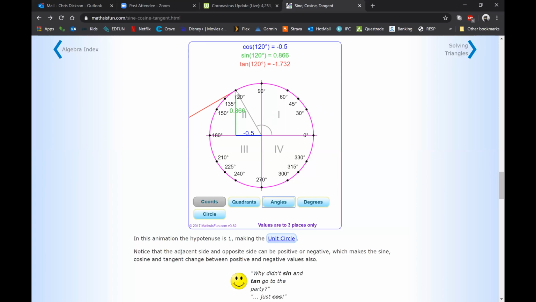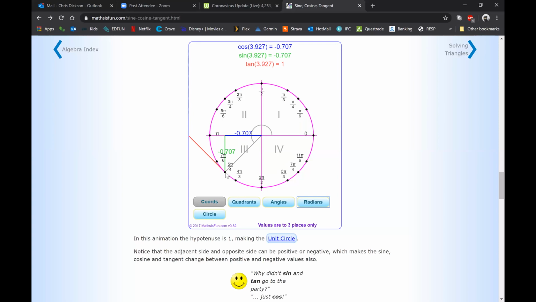Okay, and what else can we do? We could do radians, I guess. If we go pi over 3, that's the same as 30 degrees, and once again it's 0.5, 0.866. And then, of course, pi over 4. We notice the tangent there is 1. So where else would the tangent be 1? Where else is tangent positive? It would be quadrant 3, and it would have to have the same reference angle as pi over 4. So if I go into quadrant 3 and add pi over 4, that takes me to 5 pi over 4. If I click there, perfect. Now the tangent of that many radians is 1.